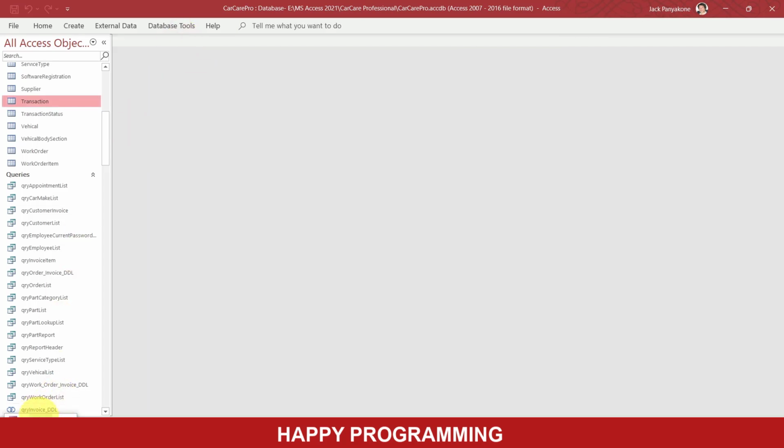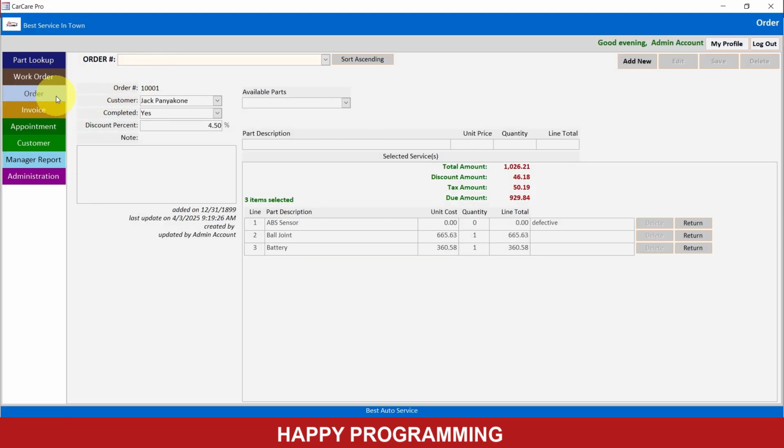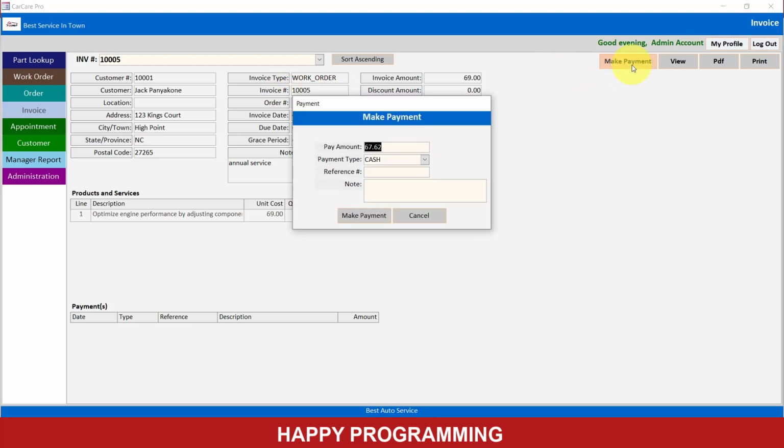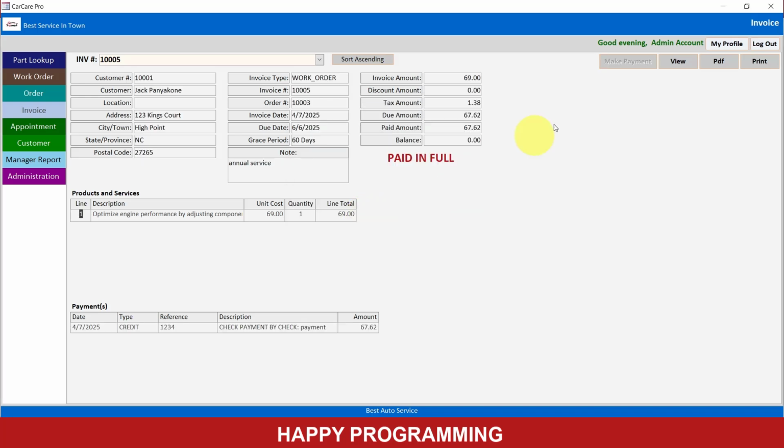All right. Let's take a look. Now we're going to make a payment to invoice number 5, which is this guy. Let's make a payment. Now we're going to say check, that one we just added. 1, 2, 3. Check number. Reference is the check number. We don't have to add anything here. We can just say payment. All right, let's make a payment, and it disappears, and it's added to a transaction.